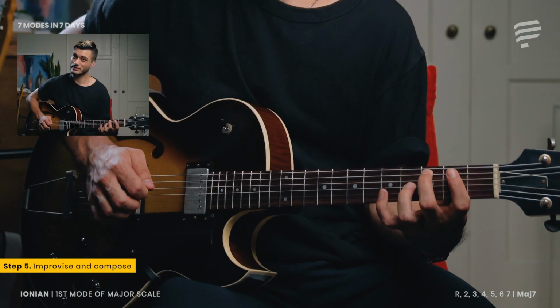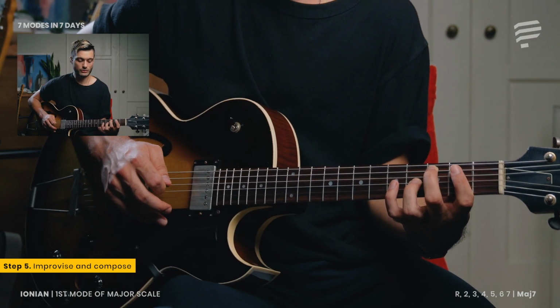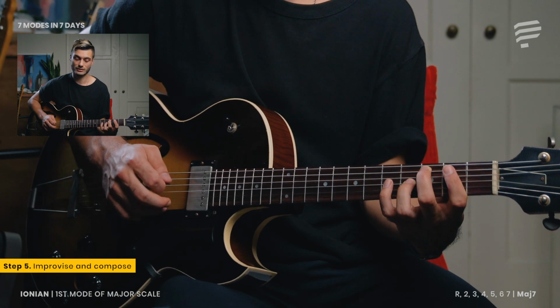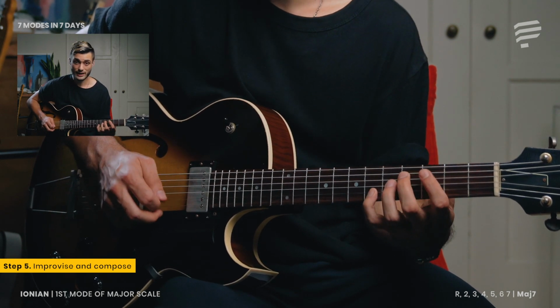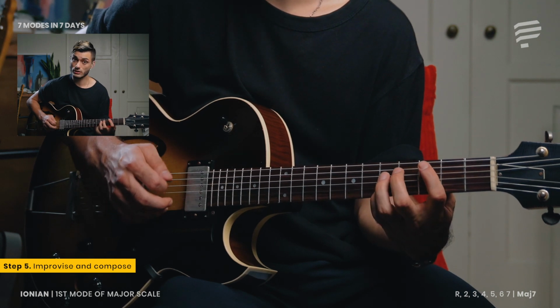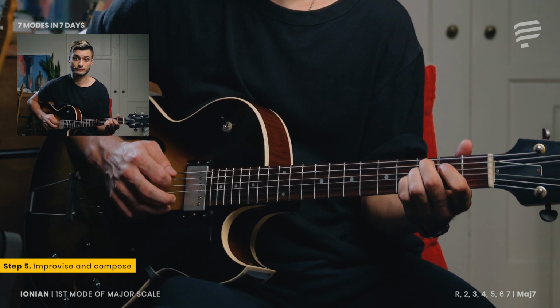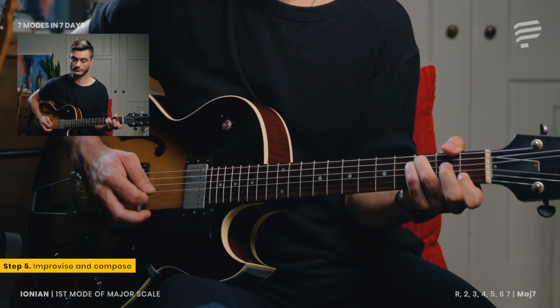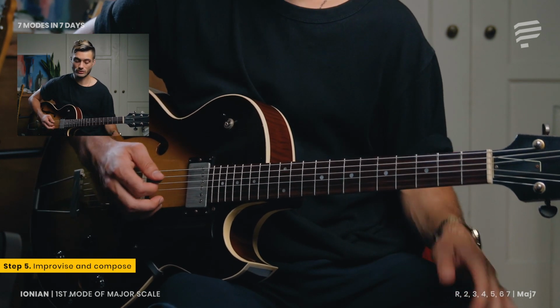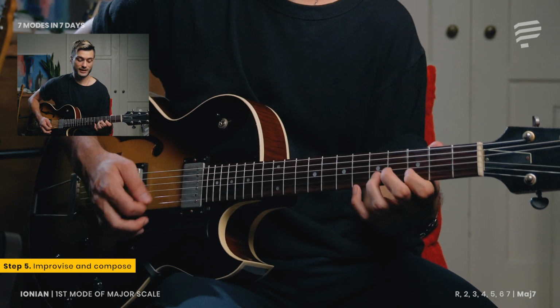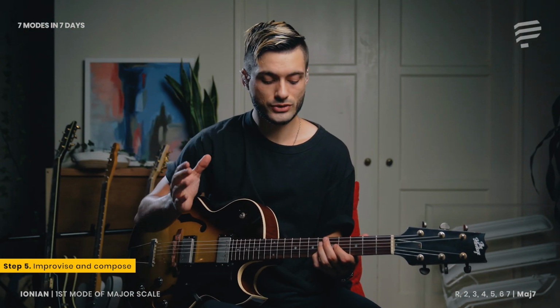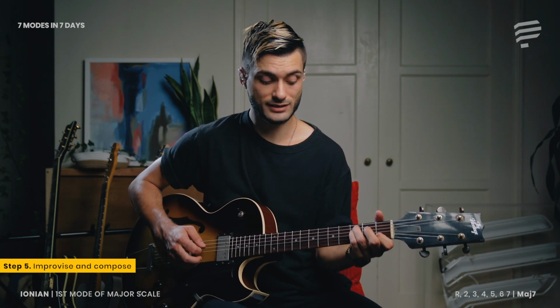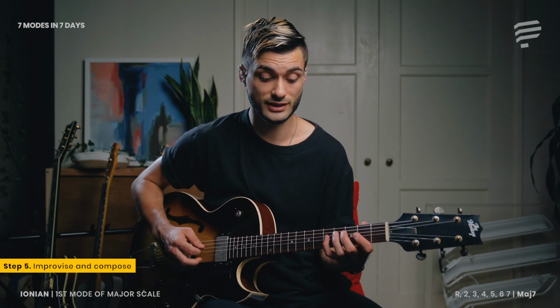For example, maybe that major 7th, you really get to know that tension. You'll explore things like how the 4th resolves to the 3rd. And this is both in a chordal context and in an improvisational context. The thing about modes is that they are a chord and also a scale at the same time. So anything that you learnt chordally, whether that's resolving the fourth to the third, can be used in a lick or in an improvisational context. For example, this lick uses the perfect fourth to the third.